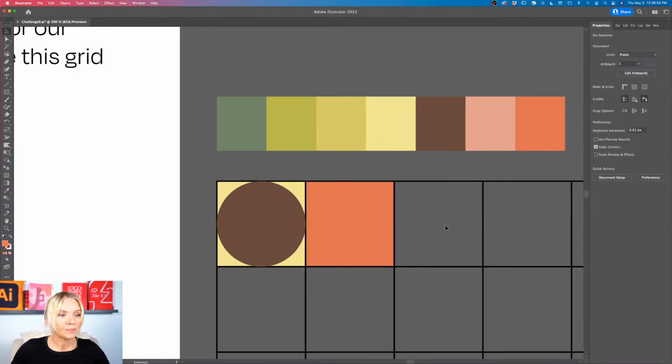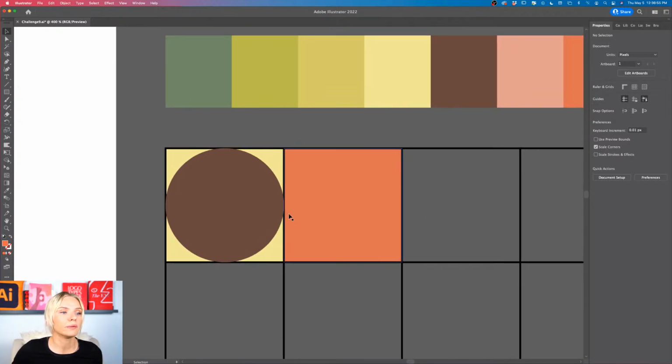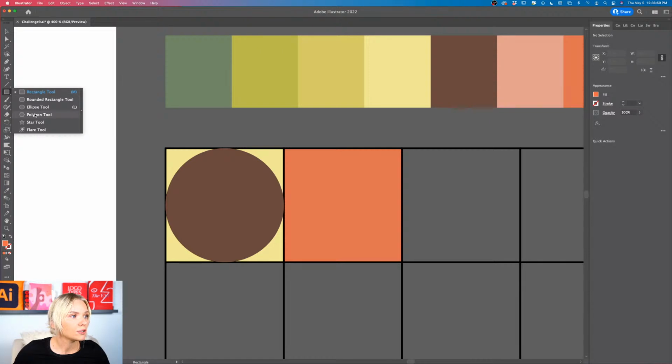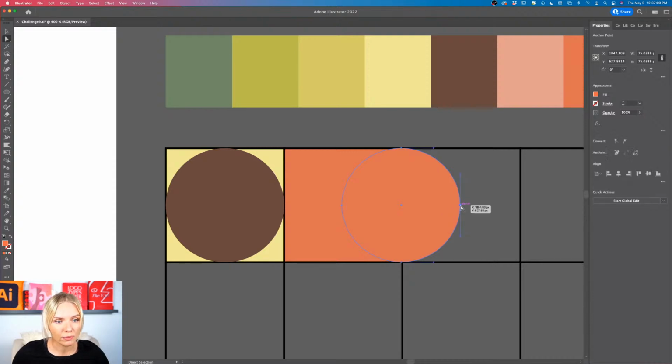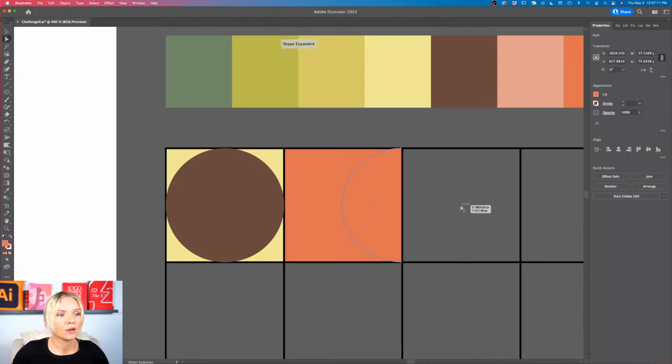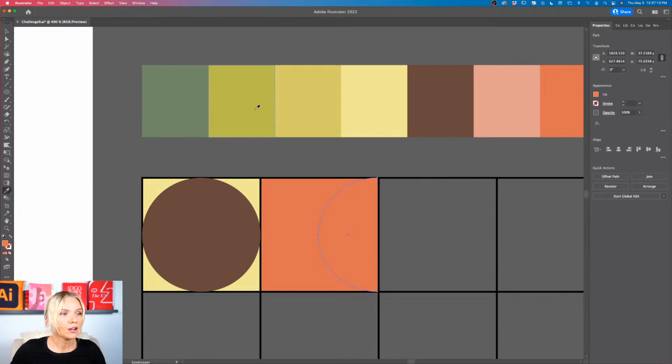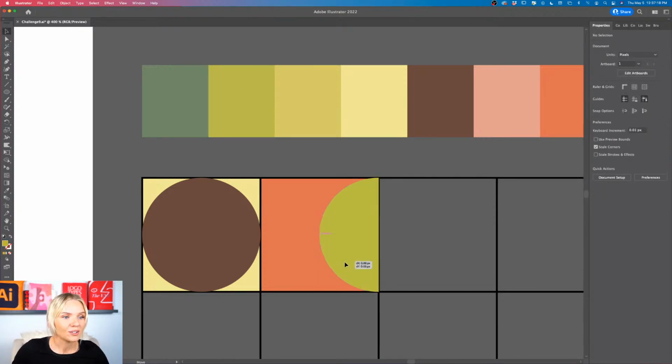Now holding Option and Shift and clicking and dragging, I'm going to select with the letter I the next color. And here I'm going to maybe create a different kind of shape. So here maybe I'm going to create an ellipse that's half cut. So I have an ellipse here, and now I'm going to go in the direct selection tool, select one of the points and click delete on my keyboard. Then letter I on my keyboard and sample one of these really cool apple color tones.